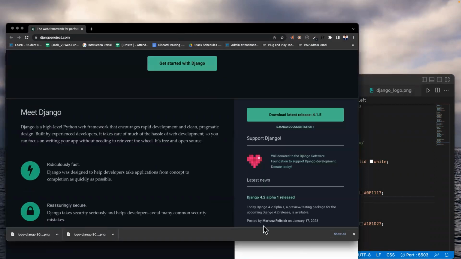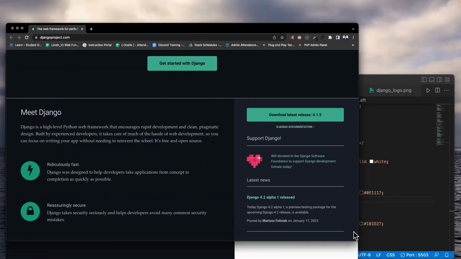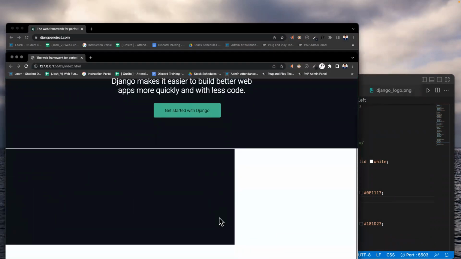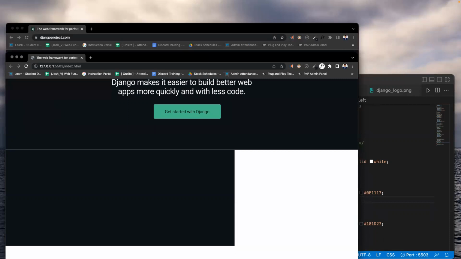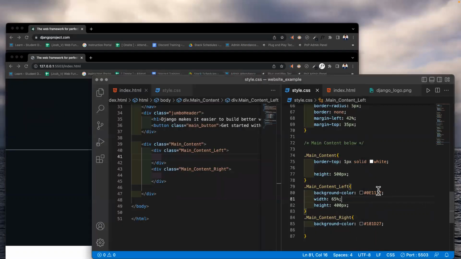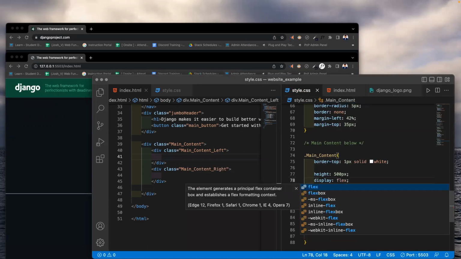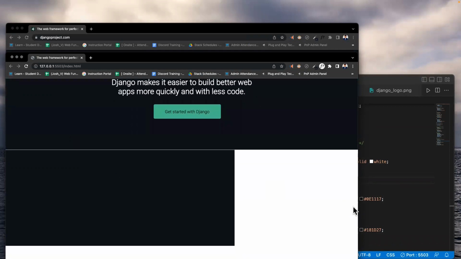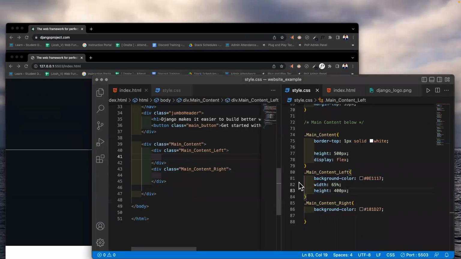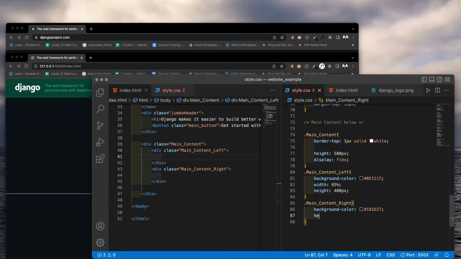I have a quick question. Is this where Flex comes into place, or just using the floats? I haven't used Flex yet. I've just put two divs into one. The below div is still below, so I do need to apply Flex. So it's a good thing you brought that up. I'm going to say display Flex. And so now this one on the right should have this background color. And I'm going to say height 400 pixels.